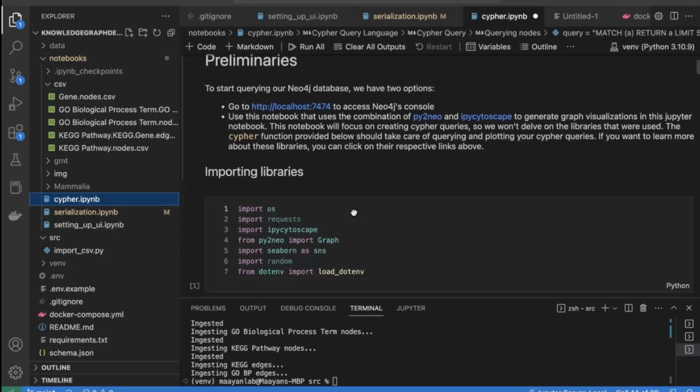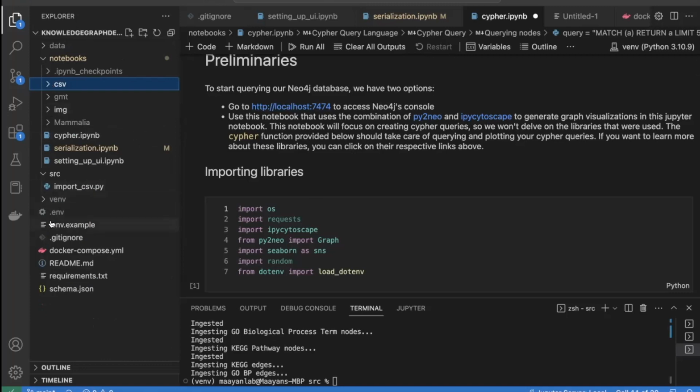So preliminary, we already have localhost 7474, and then we want to use the combination of Python Neo and IPy cytoscape. To do that, you may need to install requirements.txt.